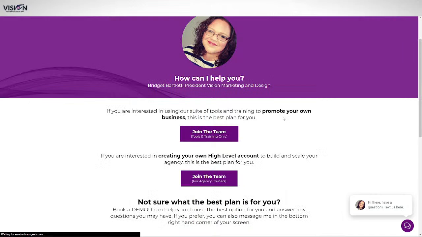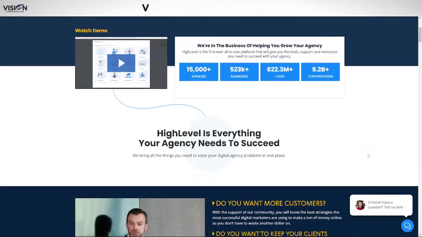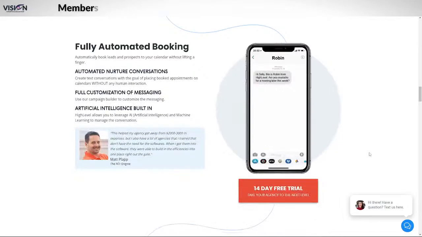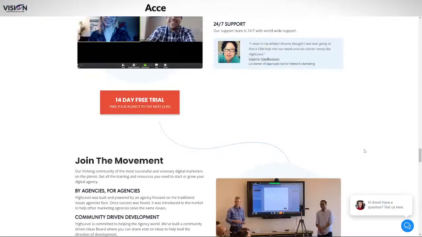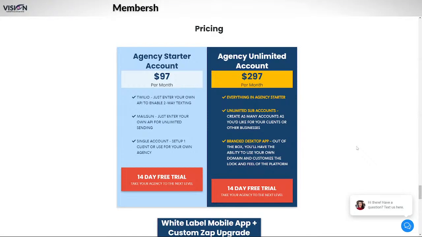Now, if you are someone who is interested in starting an agency, or you already have an agency, here is where you want to click, because what you're going to do is create your own HighLevel account. HighLevel is the digital marketing platform that we use that was actually created by agencies for agencies. It really doesn't get any better. They provide white label software and services, so you have a reliable team to outsource your client projects to, but you don't have to get bogged down in the actual fulfillment.